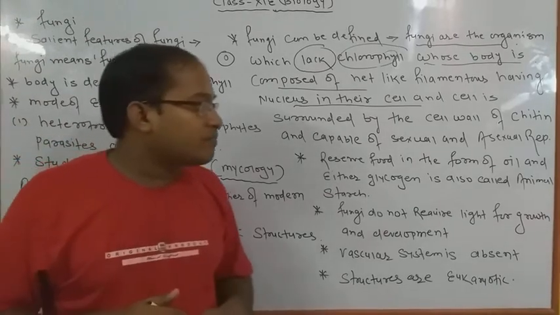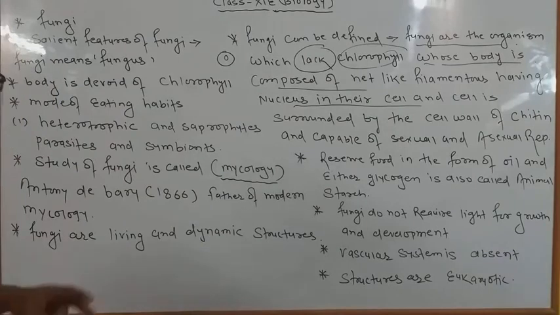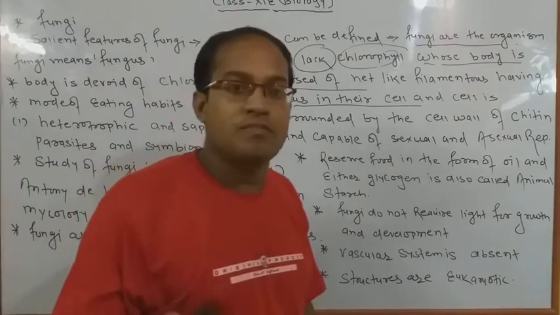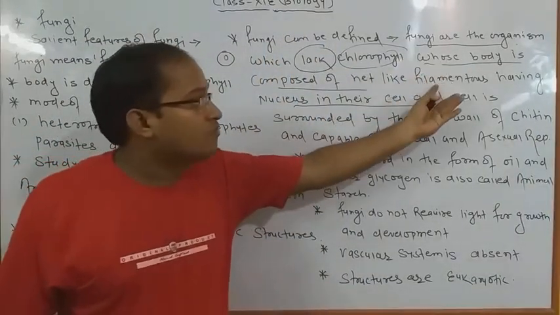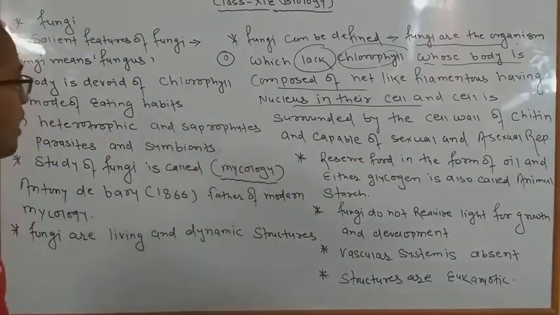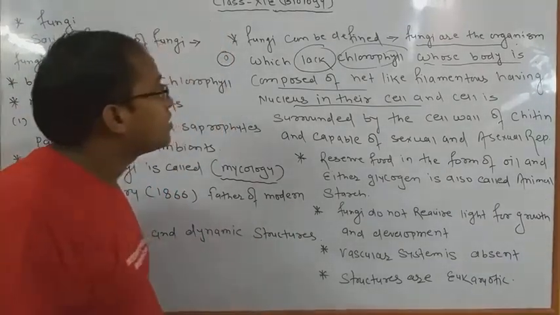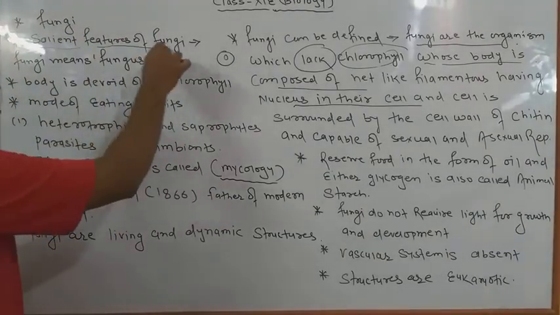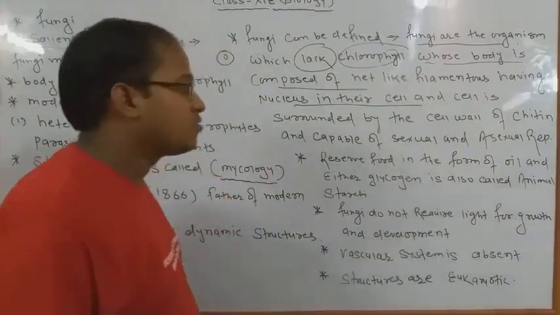Next, second point. Before starting, fungi generally have different types of salient features. We have also discussed how fungi look and how they are generally found in different climates. We will also discuss that today, but before that we have to discuss some salient features and important topics related to fungi. So the first topic is the salient features of fungi. There are many features of fungi. One by one we have to discuss all the things.